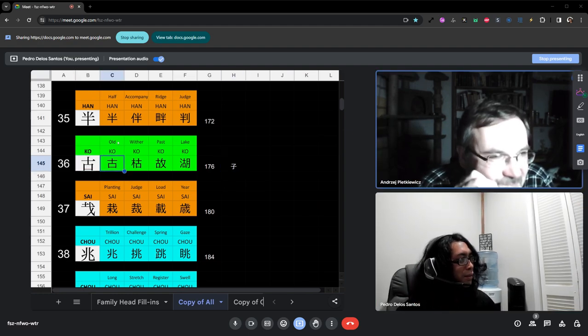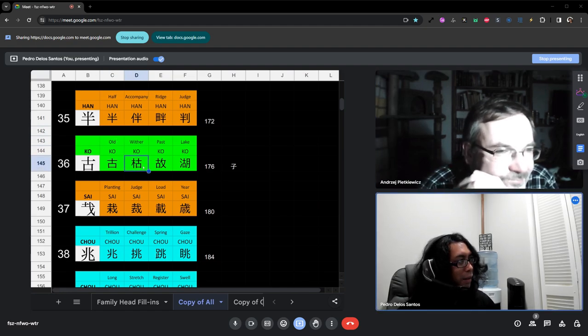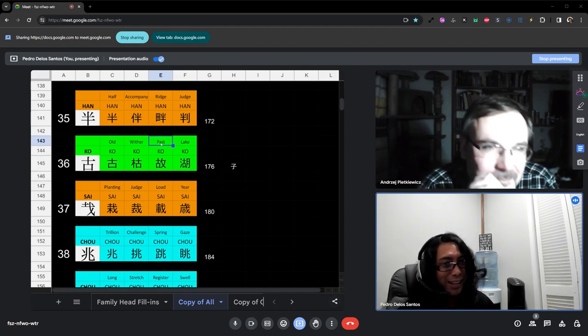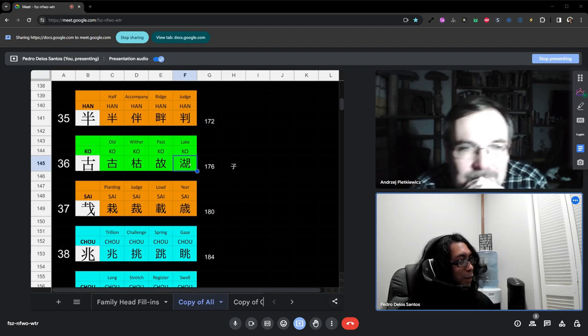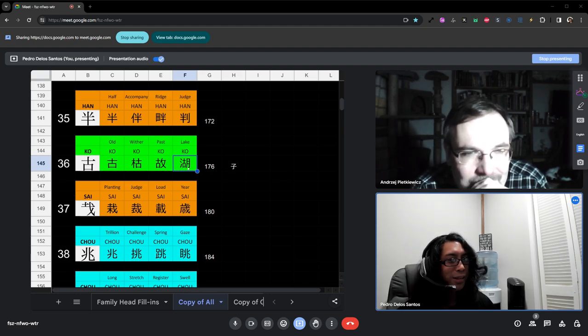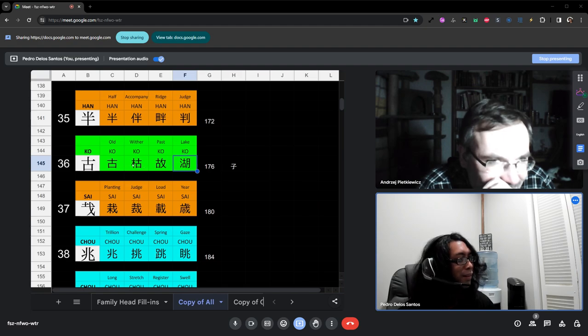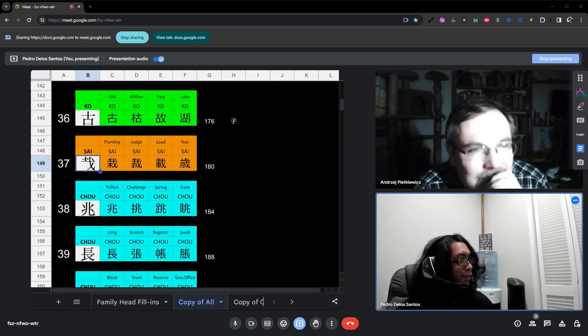So we have old by itself. With the tree, it means wither. With hand with a stick, it represents the past. And then when you have water and moon, this represents looking at the reflection of the moon in a lake. It's upside down, and that's just the poetic kanji. Okay, so we're getting here.